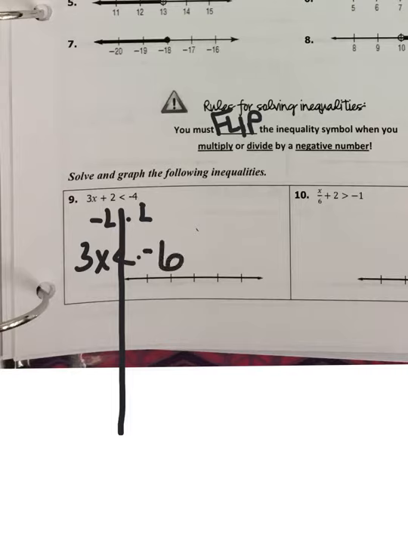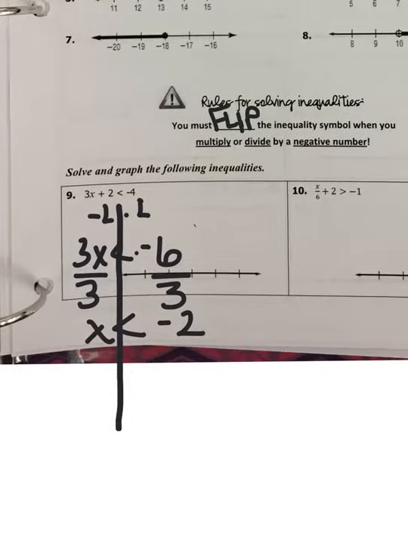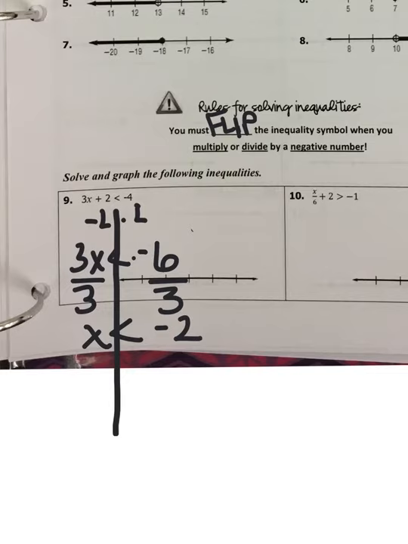I'm going to need to get rid of the coefficient. 3 is being multiplied by x, so if I would like to isolate x, my final answer has x being less than -2. Dividing a -6 doesn't change anything since the negative is on the other side. Then on the number line, we need to mark that limiting point. So we're going to have an open circle at -2. You want to try to put it in the middle of your number line, and then we need to shade to the left because we're showing all the values that are less than -2.